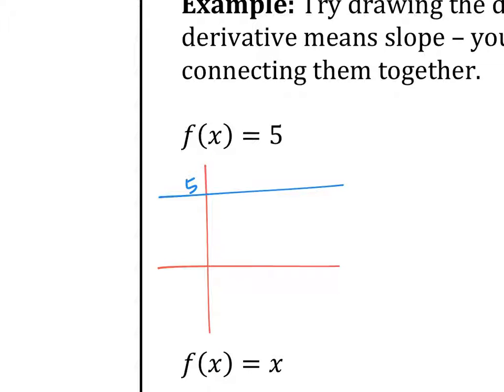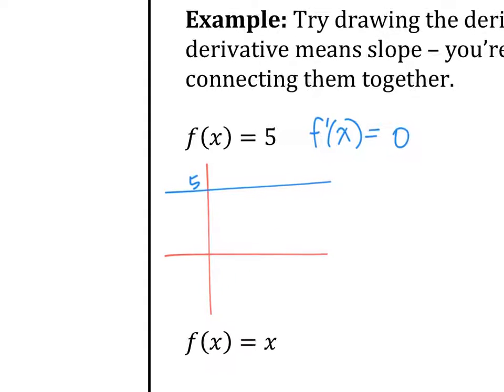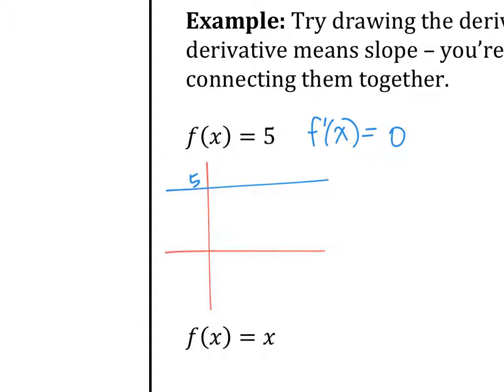Raise your hand if you can tell me the derivative. Yes, 0. Why is the derivative 0? Because it's a straight line, so there's no... Yes, the slope is 0. You want to say the slope is 0, meaning the derivative is 0. The derivative is the slope. There is no slope. It's 0.